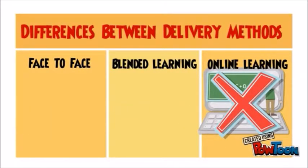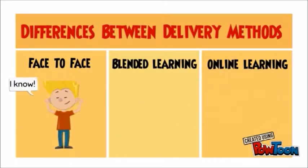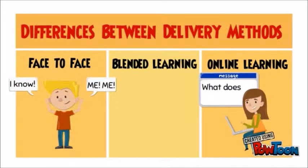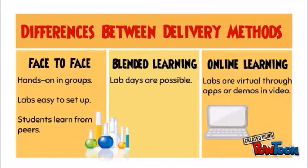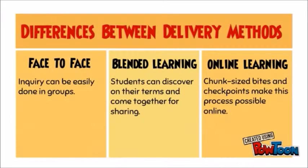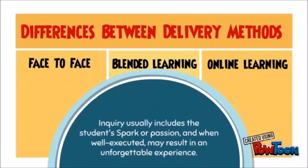While in a face-to-face setting confident students tend to dominate the classroom, students who are shy or anxious have an easier time asking the teacher online. Hands-on learning and labs online have to be pretty creative, and are mostly demonstrations or virtual labs. The inquiry process can be more challenging to set up successfully online. Delivery should be done in chunks with clear goals and expectations. The results, however, can be quite amazing, with deep learning that will last a lifetime.